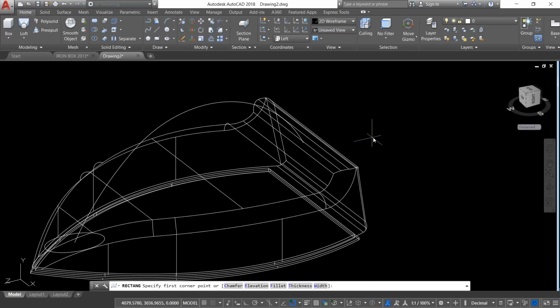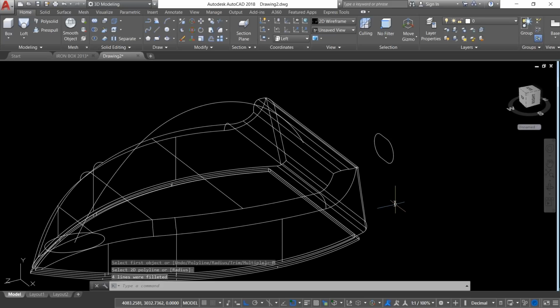So I'll go to the Rectangle command, click the first corner here, then go to the Dimension option: length is 3 and width is 2, and click to define the opposite corner point. Now I'll go to the Fillet command, go to the Radius option, radius is 1, go to the Polyline option, and click to fillet all the corners of the polyline.